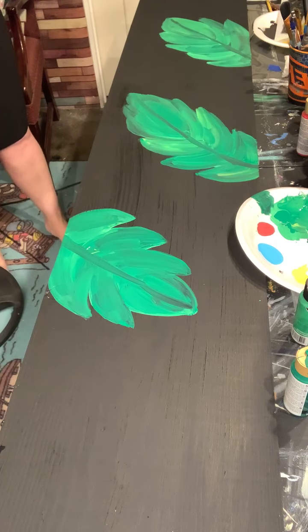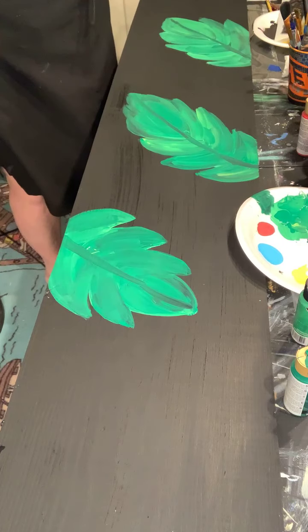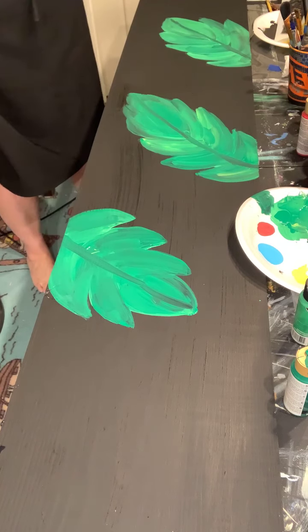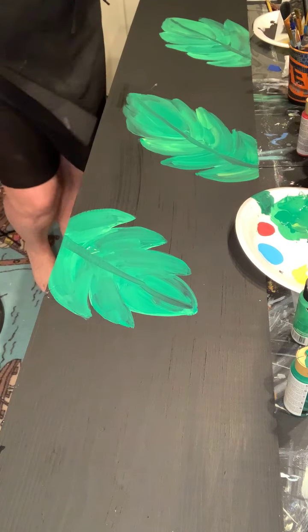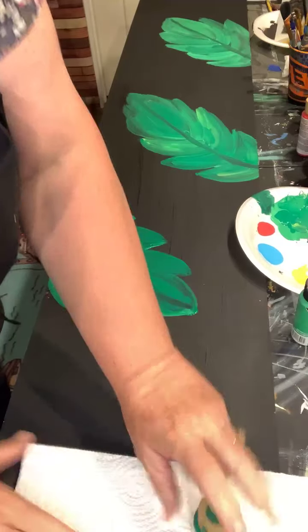Blow dry this for just a second. I'll get the next step ready. I am going to do something a little different down here at the bottom. And I may not like it, and if I don't, I'll paint over it. But I want to put a little sand down there, just because I can.